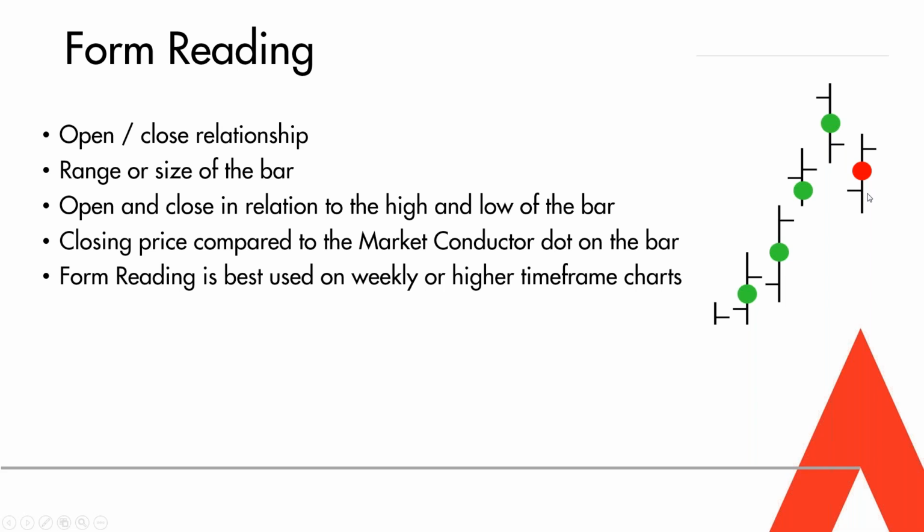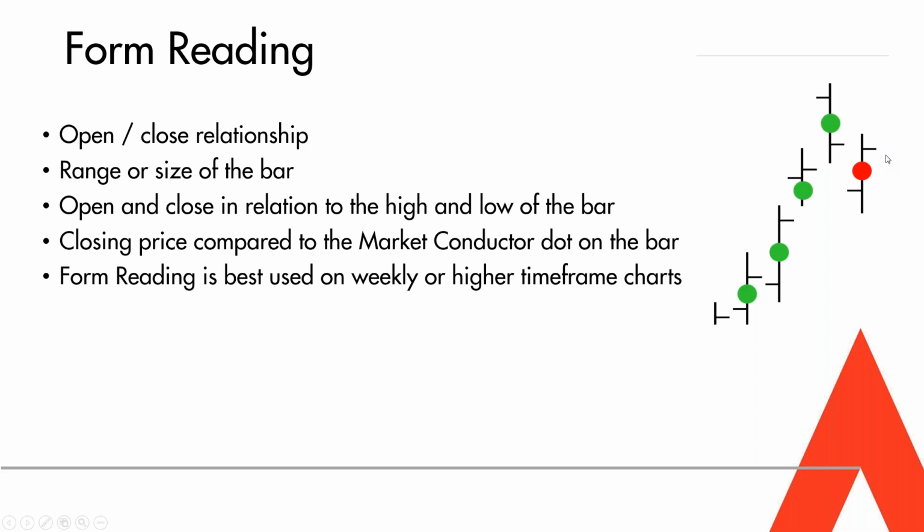Conversely, if you've got red dots, ideally you want to see closes below the red dots. So if you look at the last bar here, which has got a red dot on it, it's actually closing above that red dot, and therefore a pretty good indication the next bar is likely to move upwards from this level.